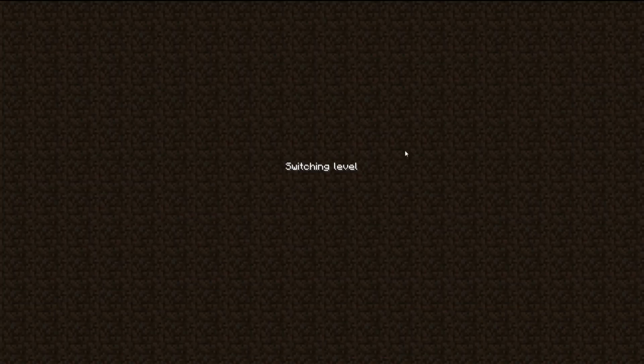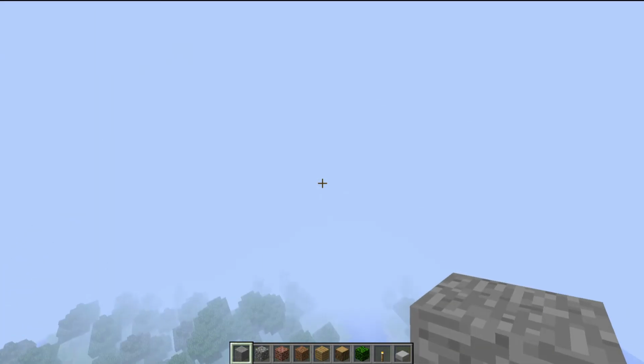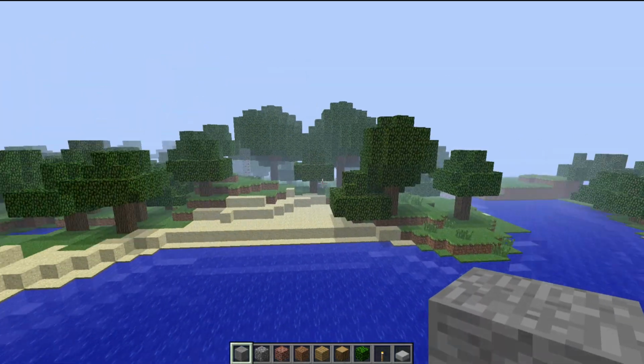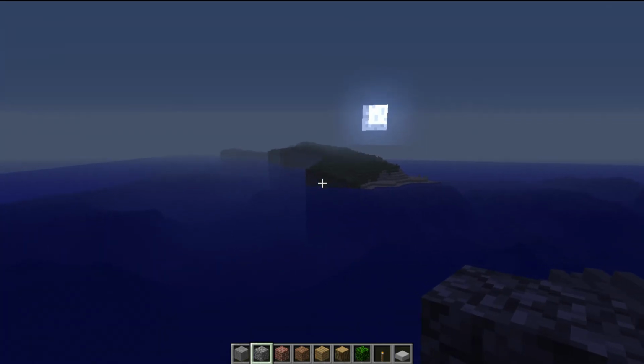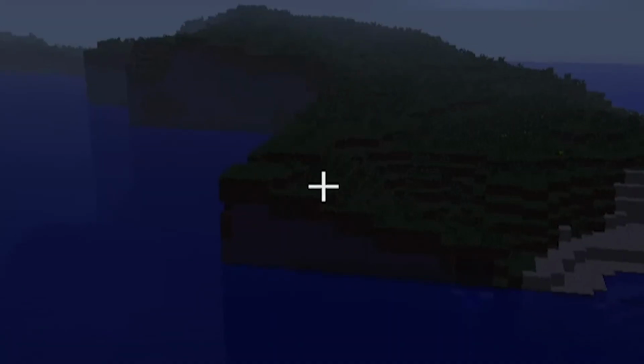So yeah, 1.2.1 somehow just fixed the world. It didn't work for like 5 versions in a row, and then 1.2.1 just fixed it, like everything works. It's the same world and everything. I noticed these weird things, like it's almost like it's cut out of the island, and when I try to approach it, well, the game just crashed.